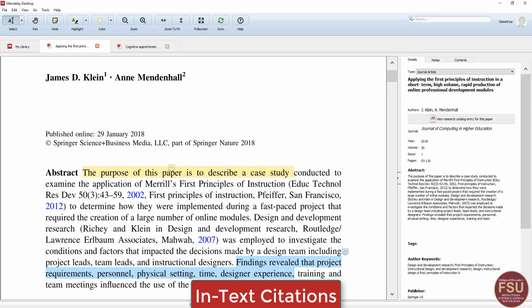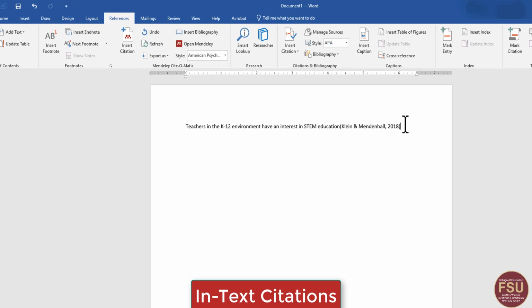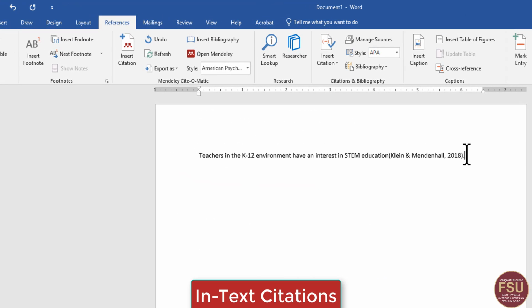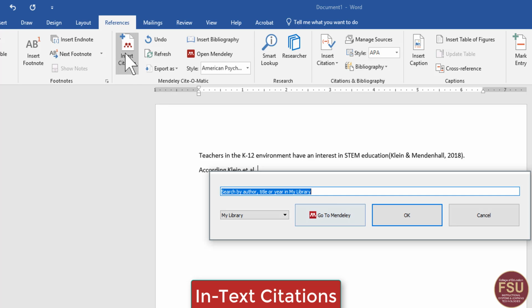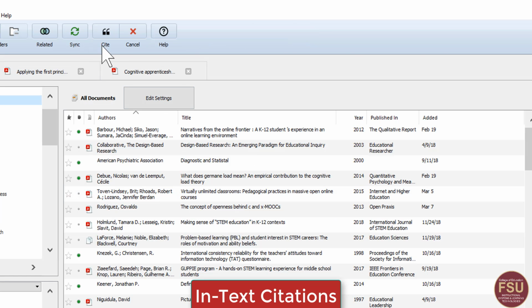And if you are doing a type of in-text citation where you're just mentioning the author, so according to, and all you need is the year, I can go through that same process.